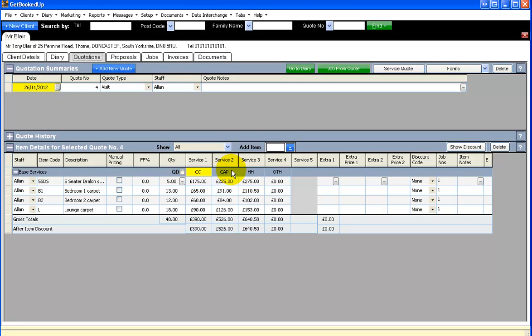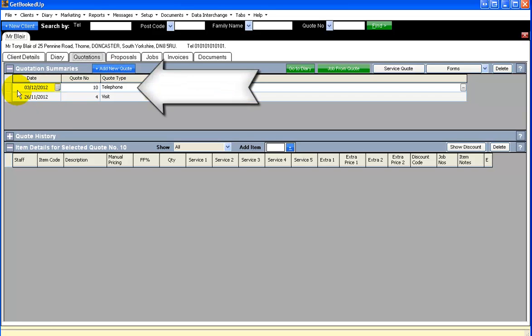So let's just go back to what you've got now in here, which is base services. So you will find all your existing item codes still operate under this base services here. So that's looking at an existing quote that's on the system. If I put a new quote on the system again now, that's done using the add new quote button at the top there. That adds a quotation onto the quotation summaries line as it did previously, but you'll notice that there's less information at the top here, and it'll become evident where the information is displayed.